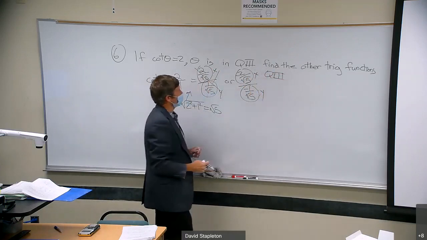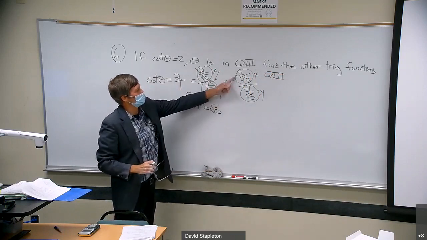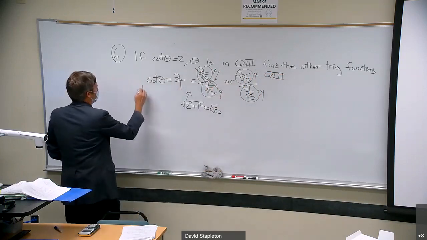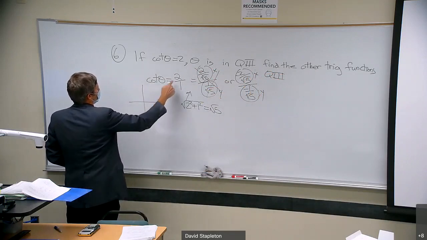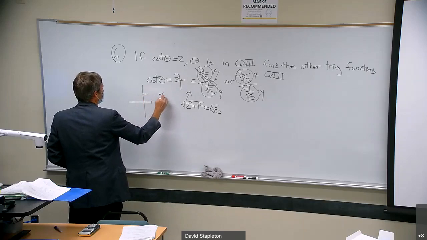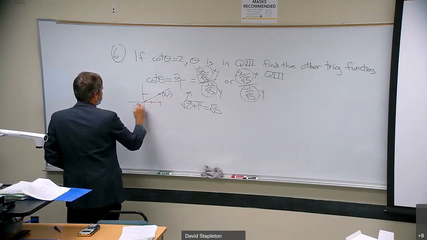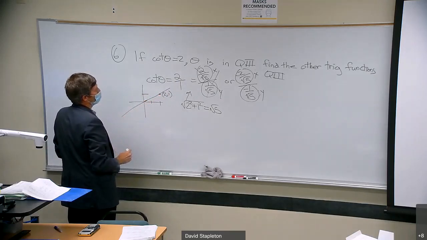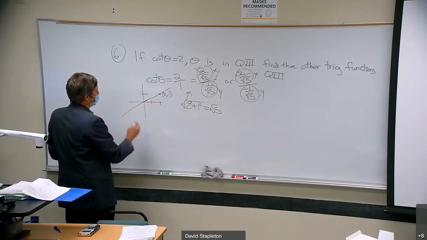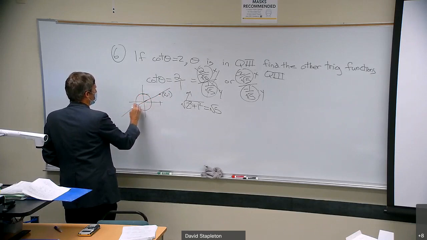That's the big step, is to divide them each by the root sum square. This forces them to lie on the unit circle. What you're doing is you're saying essentially the cotangent x to y is 2 to 1. So here's a point on the terminal ray, 2, 1. But actually we want the angle that's on the unit circle that corresponds to that and is in quadrant 3, and that's over here.